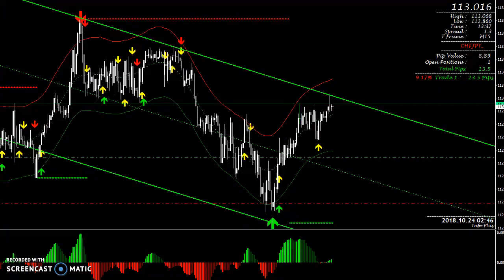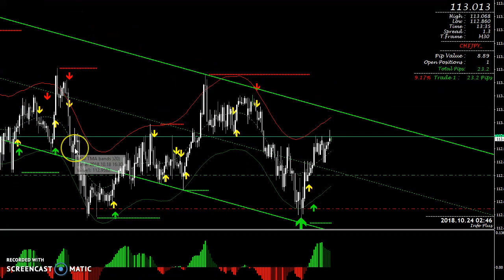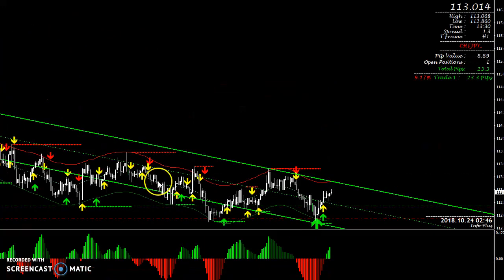Okay, and this is the Swiss JPY. This is the one that was highly manipulated today because they dropped the market, took a lot of folk out, only to bring it right back to support. So if you had your stop loss underneath the big arrow, which was over here, yes, this thing does move. And let me say this very clear. As you can see, I'm up 23 pips, 23.3. This is a live trade, 23.4. I did not get afraid out of this trade just because it went up, hit the top of the channel and pulled back, because it never broke support. As you can see right here, it's still there.